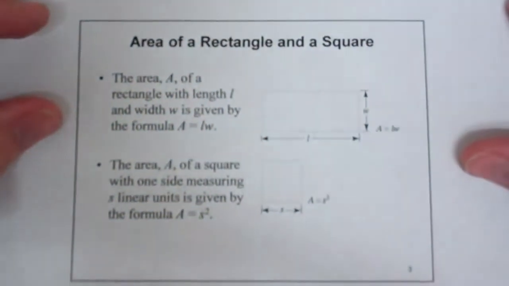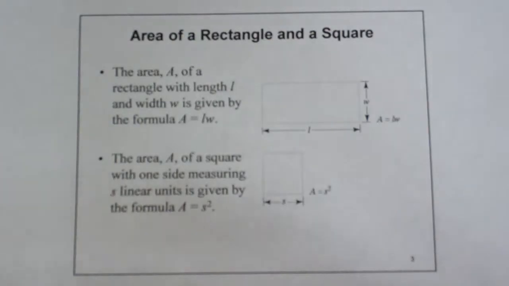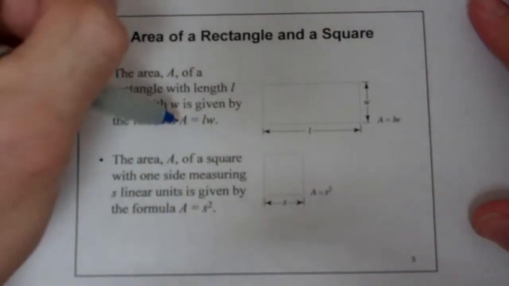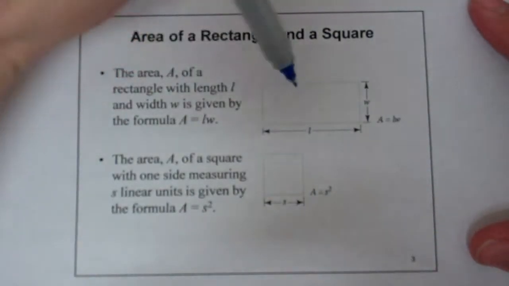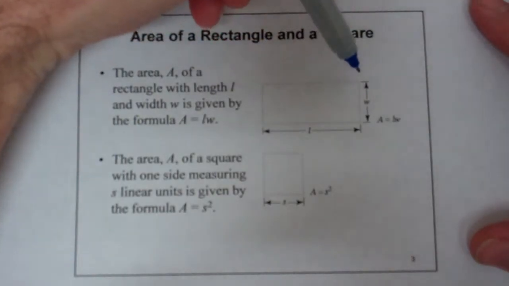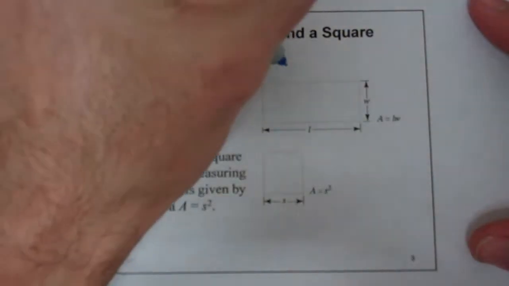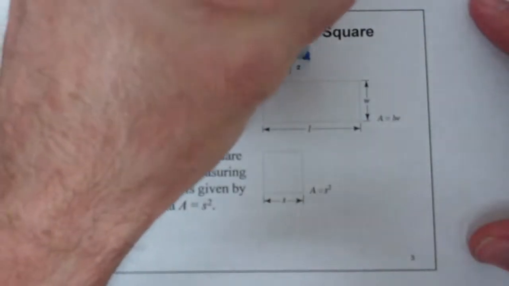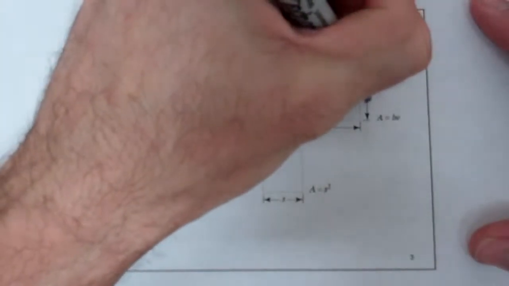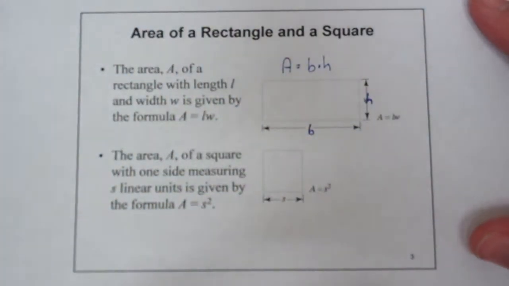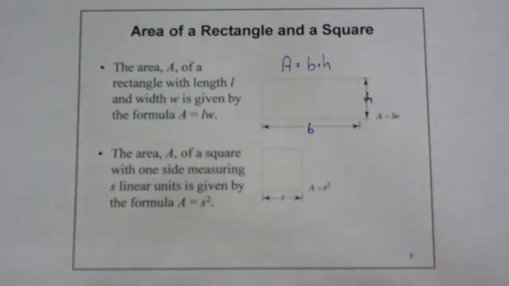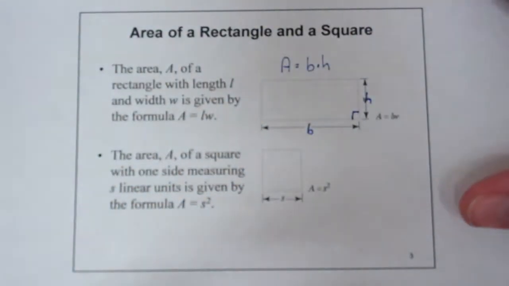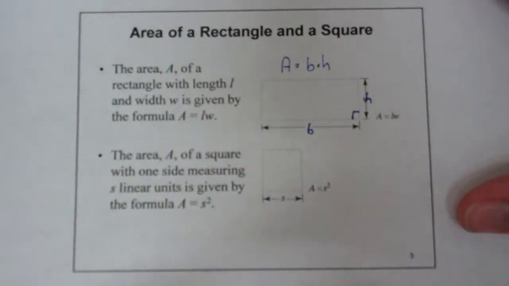The first formula that we're going to have is the area of a rectangle and a square. Now, typically we say area is equal to length times width, and of course the length is one side and the width is perpendicular to the other side. I actually kind of like to use area is equal to base times height, where this is going to be the base and this is going to be the height. And then this becomes very consistent for the rest of the problems. Now you'll notice the height is at a right angle to the base, and that's going to be very important.